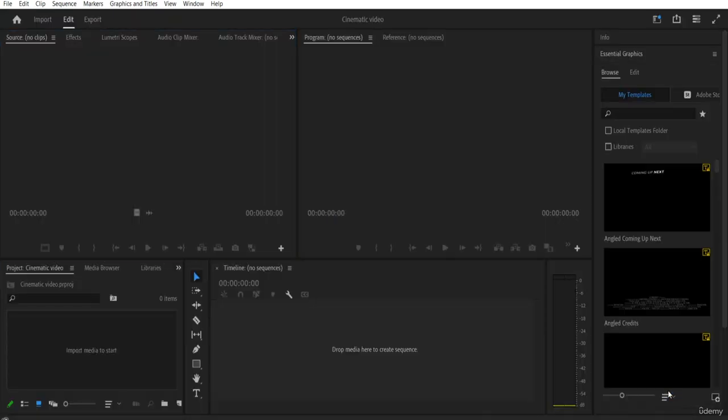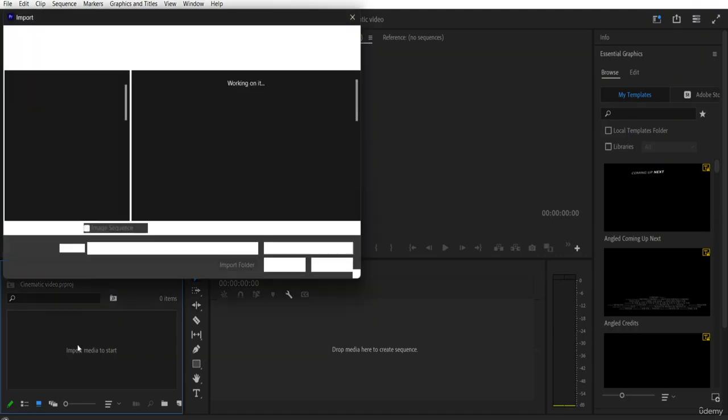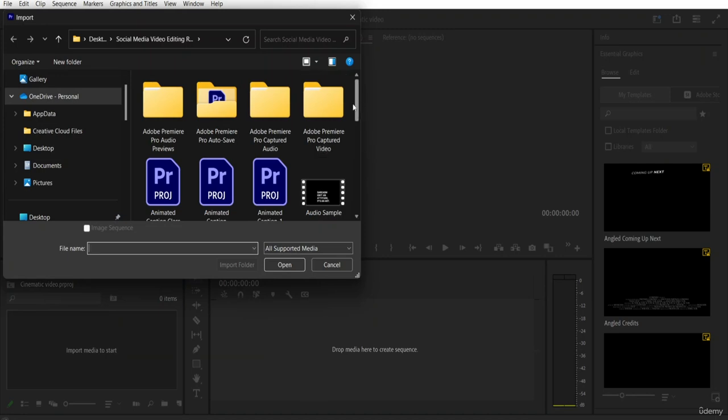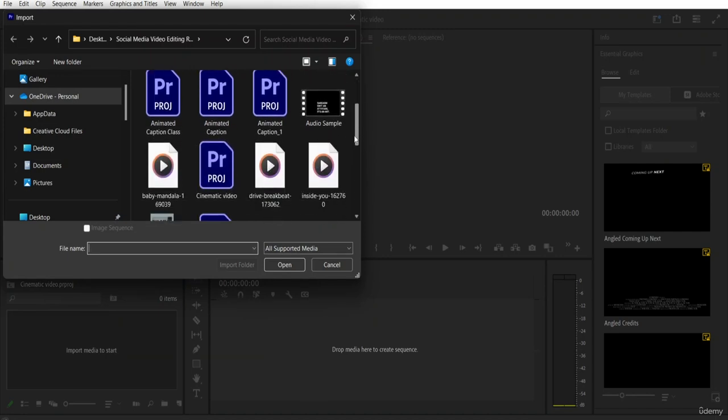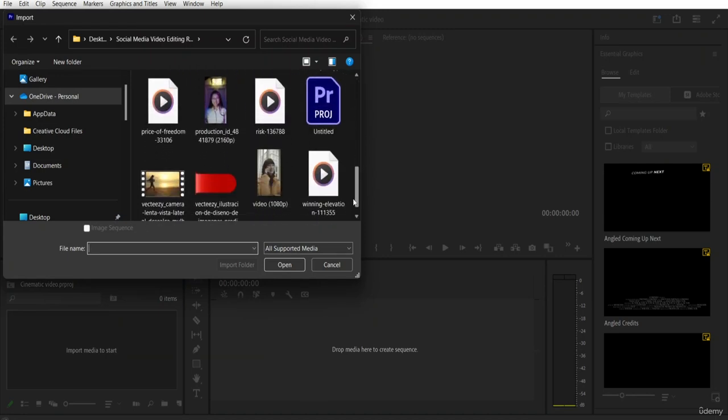Here, as you guys can see, it will take some time, and it also depends on the PC you're using while making your content. Basically, I already have my workspace right over here. The first thing we need to do is import the media. So let's come over here and check which media we can work with.